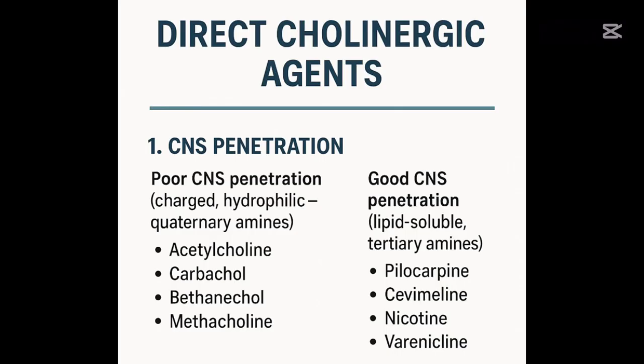So one thing we have to know before we start dividing them is that we should classify them into some groups, so it will be much easier for you to understand them. First of all, we have the ones that have good CNS penetration. CNS penetration in the sense that they are tertiary amines, which means their side effects will involve the CNS. So I told you that alkaloids have good CNS penetration, specifically Arecoline and Pilocarpine. Their side effects will involve the CNS, while the rest do not have good CNS penetration. Muscarine and the rest of them do not have it, while Arecoline and Pilocarpine have good CNS penetration.